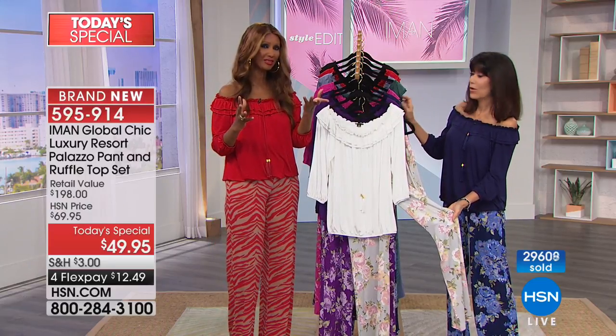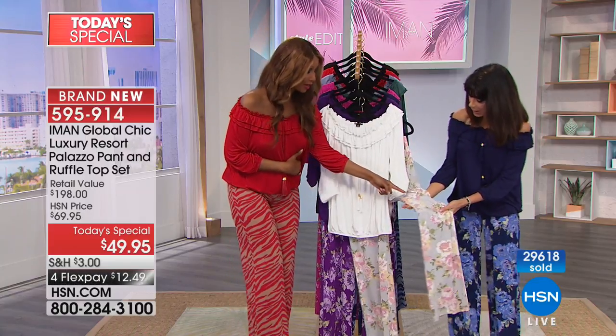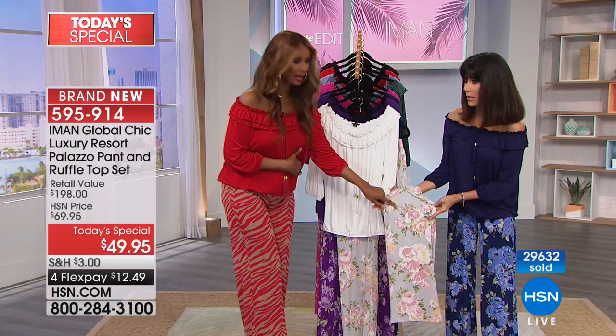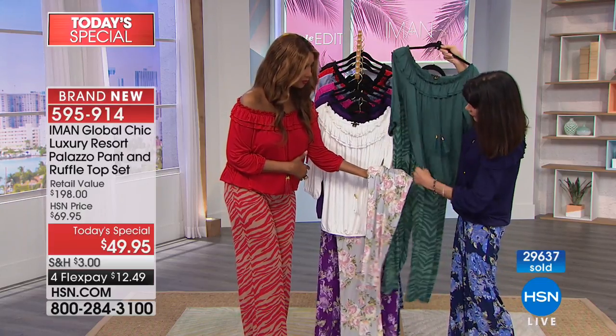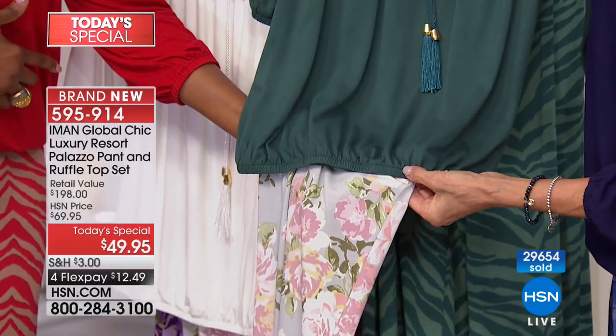Do you wear a tank? Like a pink, okay, yes. A soft pink. Beside the white, a green. The green would be great. Would be pretty with it. Yeah, a green, because there are a lot of leaves in here. We can even pull out the green. See, look at that. There's green in there, too. Do you see it? Okay, yeah.